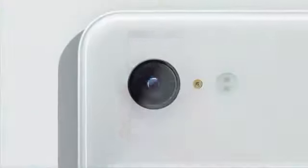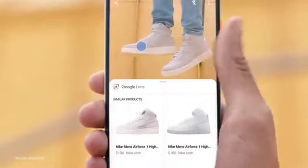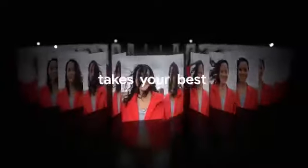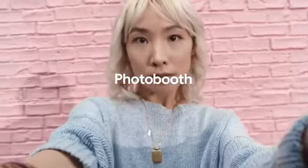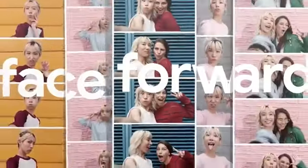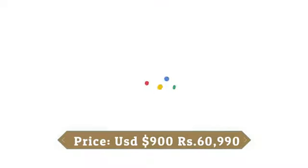You may only be getting a single camera on the rear of the Pixel 3 XL, but do not underestimate it. The camera here is capable of producing some simply staggering results, making shooting great photos easy and fun. The Google Pixel 3 XL marries the best camera phone we have ever tested with a sizable OLED screen. It's the right fit for people who don't mind the notch cutout at the top and have already adjusted their grip for bigger smartphones in the past.